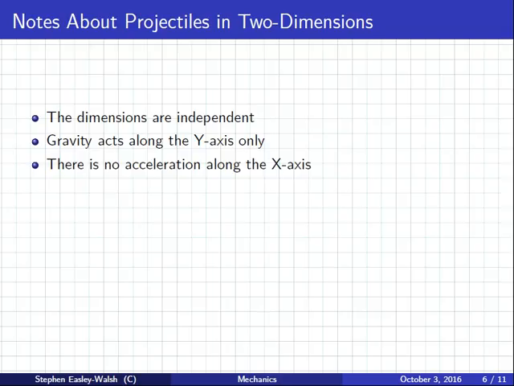I'm sorry, could you repeat that? Yeah, gravity is in the y, which means there's force in the y. No force in the x, which means no acceleration in the x. So the x-axis has no acceleration. So if we go back to the example, he was not accelerating horizontally, only vertically. And we'll explain this more in an example. The acceleration was only vertical, not horizontal.